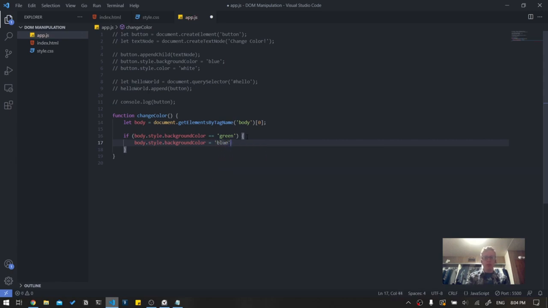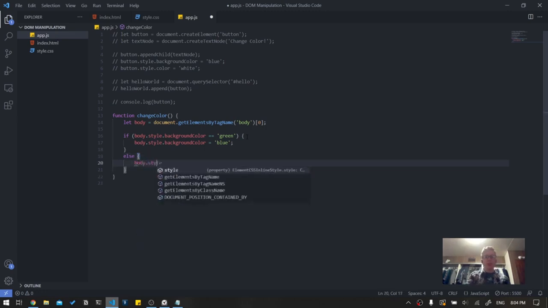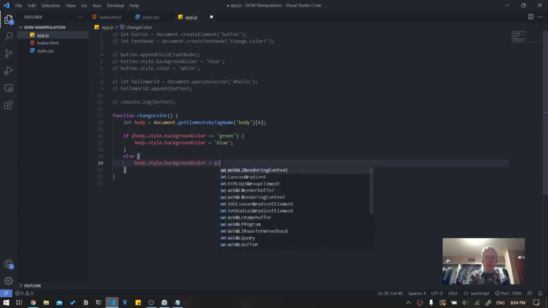Okay. Else, meaning the background color is already blue or something else, else change it to green, right?